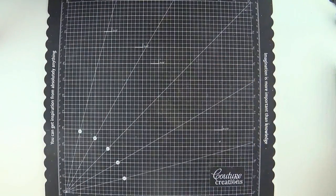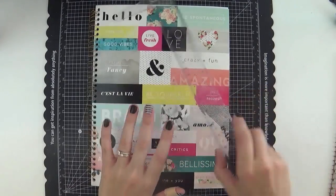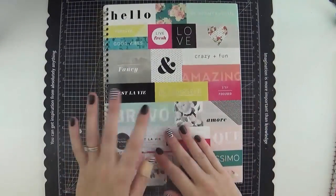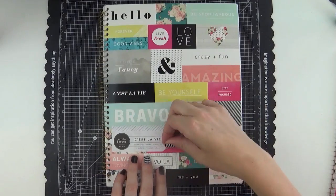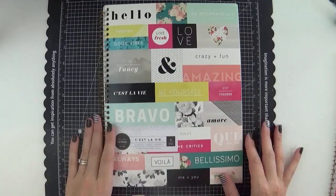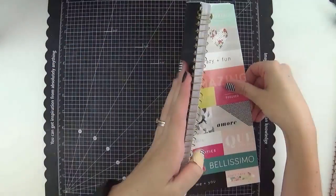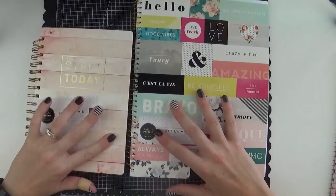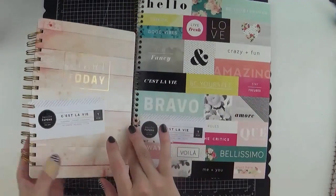The last thing I have to show you is these are notebooks as well, but they're your traditional sort of A4 size. So they're 11 by 8.5 inches. This has that stunning print from one of the pattern papers that you can cut apart. It does have a sticker on the front, but as you can see, that's peeling off quite easily, so that will peel off nicely. 70 sheets of paper. This isn't a cardboard cover, so it's not as thick. It is still wire bound like the previous notebook, but as you can see, comparing in size, there's a big size difference. This one here you could probably pop in your handbag. This one here might go in a satchel, or if you are taking it somewhere.